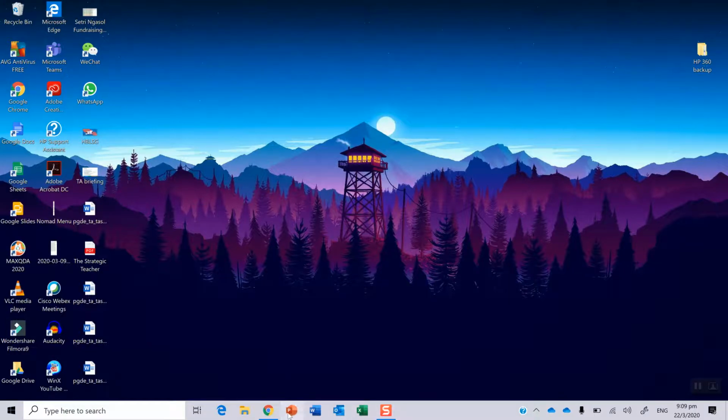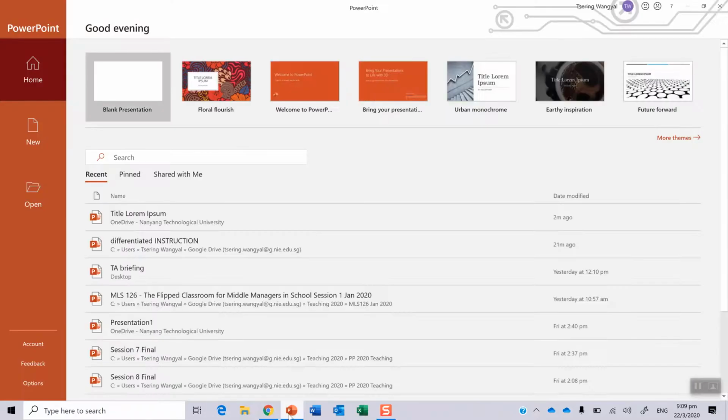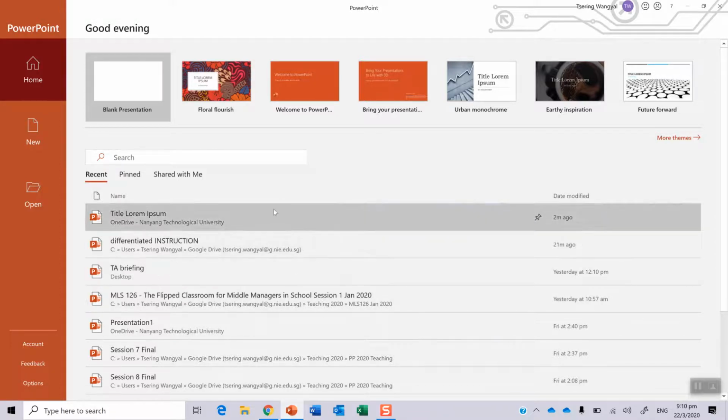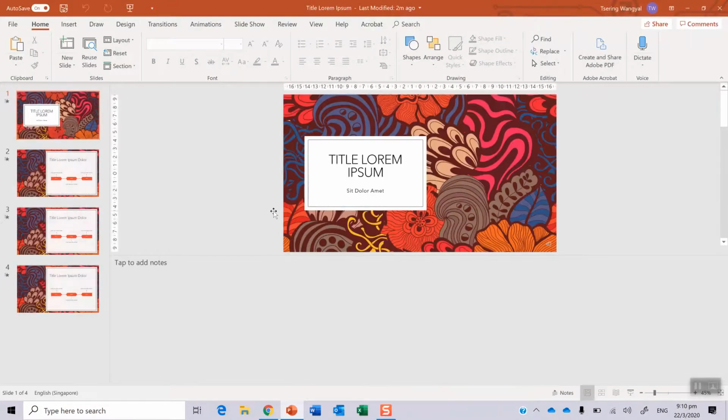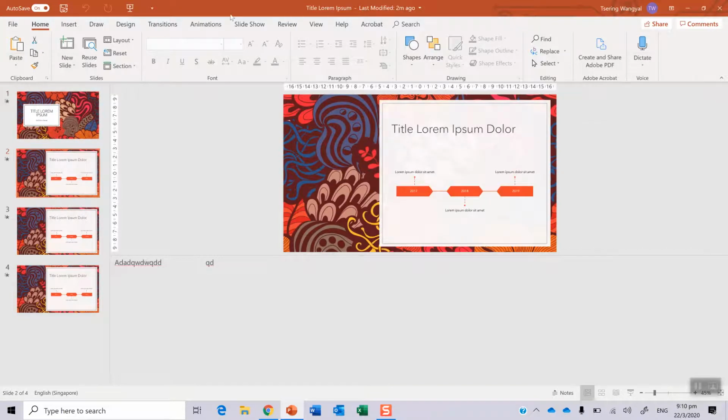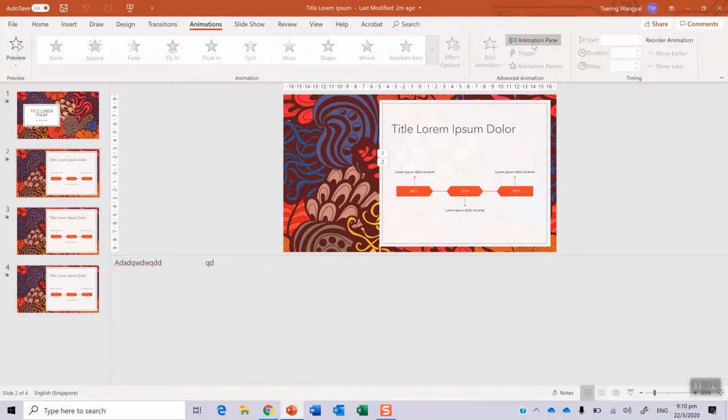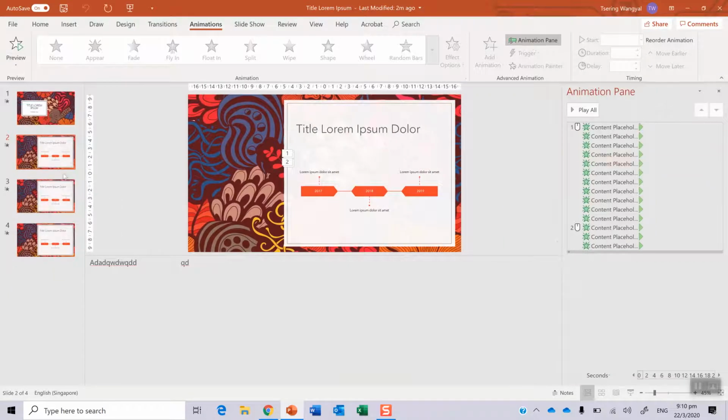All right, so first thing, of course, you turn on PowerPoint. Mine is Office 365, so it'll look a bit different, but those using Office 2019 should be pretty much the same. I just opened a file which I created earlier, downloaded it and changed it a bit so it looks like this simple PowerPoint file. There will be some animations. I'm sure yours would also have, so you can see there's some animation. I just duplicated the slide because what is on the slide is not important for this demonstration.